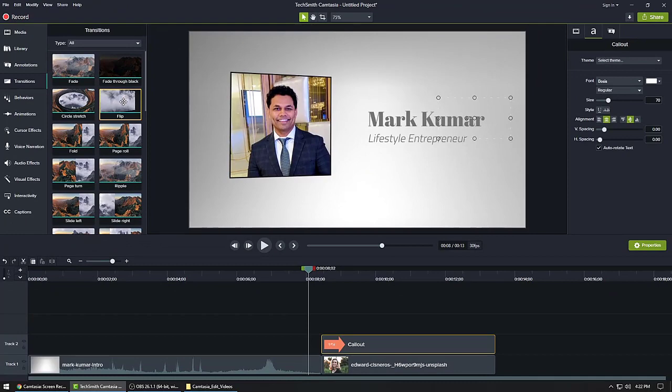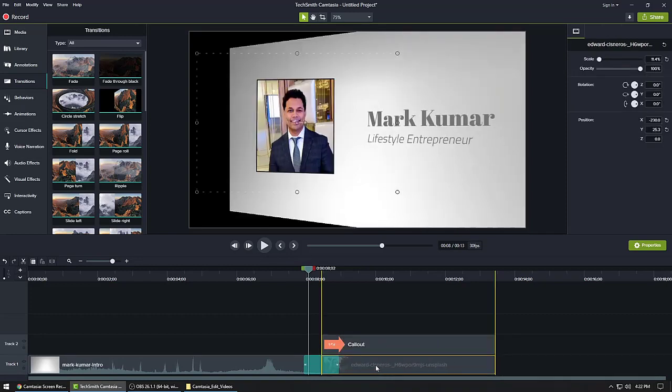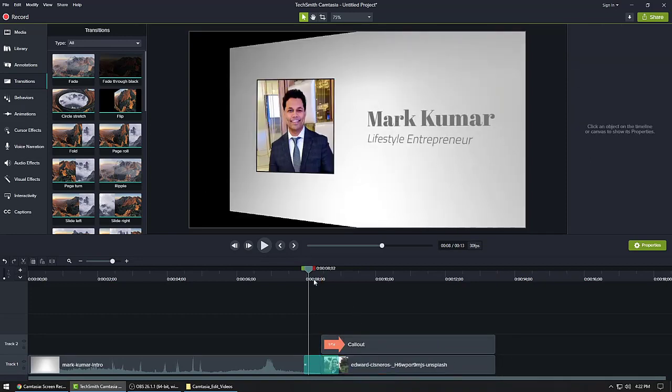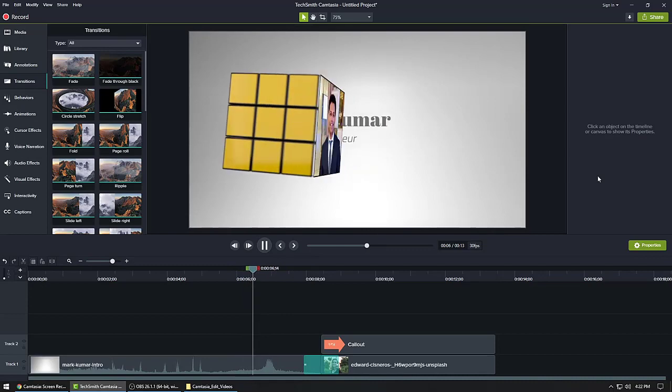Let's say you want to apply this one, what you do is just hold it, left click, and you drag it between your two different tracks, two different media, that you have here. So let's say if you want to move it up a little, right there, that's good. So let's watch this. How does this look? I think you're going to be pretty pleased with it.